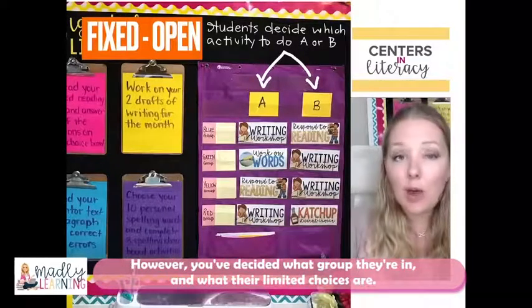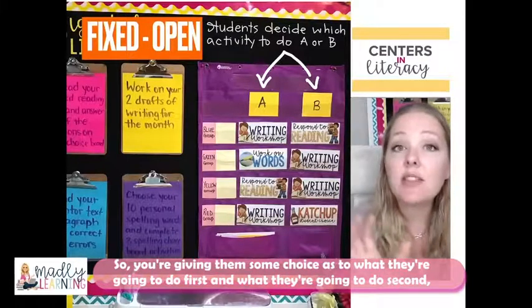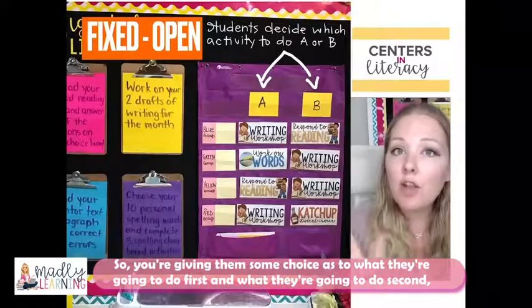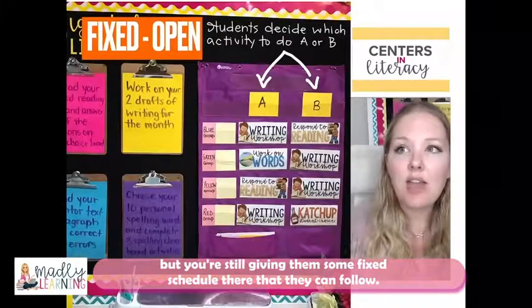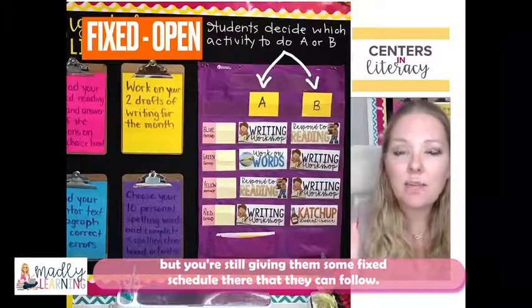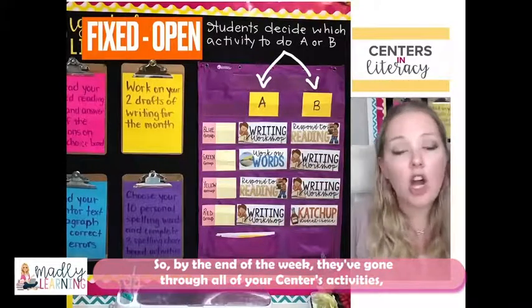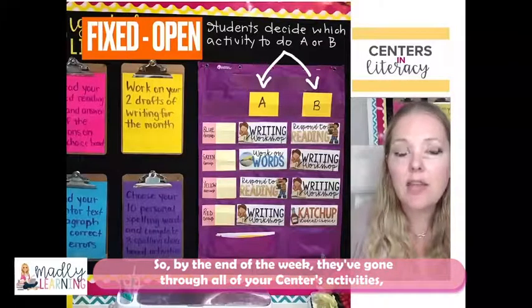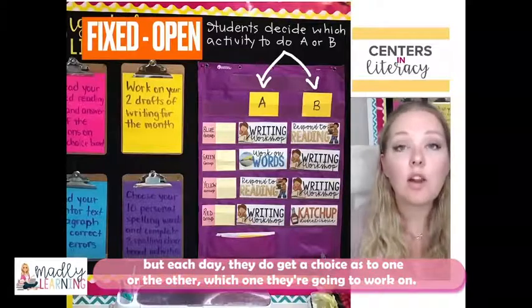However, you've decided what group they're in and what their limited choices are. So you're giving them some choice as to what they're going to do first and what they're going to do second, but you're still giving them some fixed schedule there that they can follow. So by the end of the week, they've gone through all of your centers activities, but each day they do get a choice as to one or the other, which one they're going to work on.